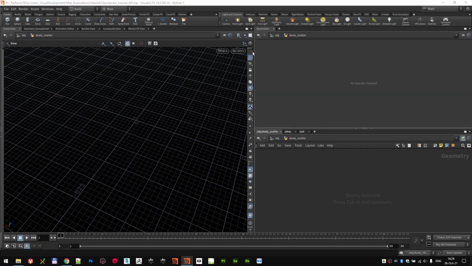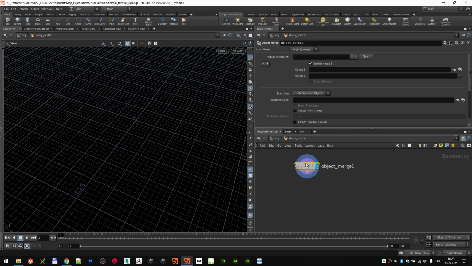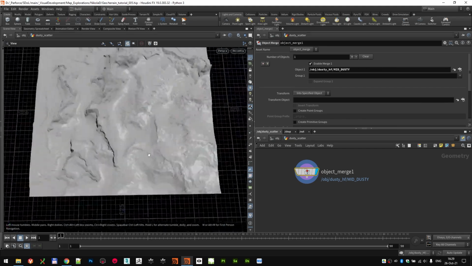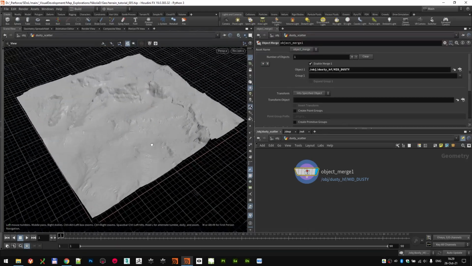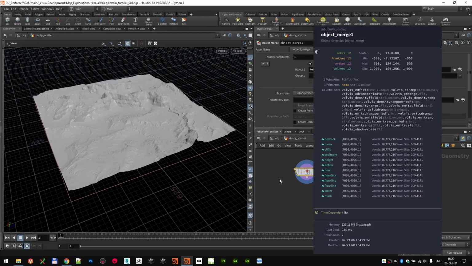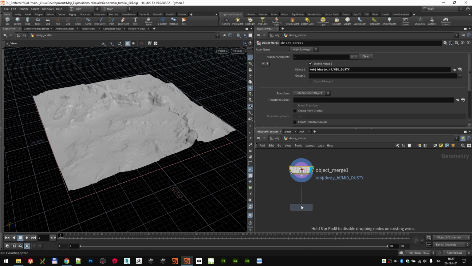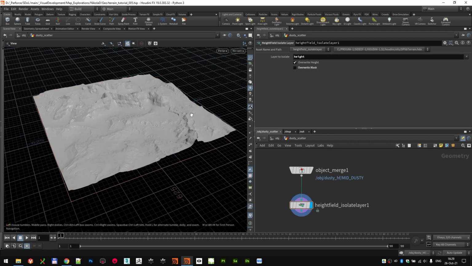Okay, I like to hide other objects. First thing, I need to merge my height field. We don't want to scatter on that. What I'm going to merge is the dusty mid, which is just the height field before any of those masks, because I don't need them. I can merge a step before, or maybe you can even merge the final result. It's all the same. But you can see I have all these masks and everything. I want to drag along all this data. So let me just isolate the most important layer that I need so far. So I'm going to isolate a height layer, and I'm just going to disable the mask as well.